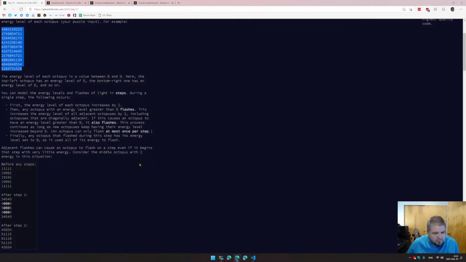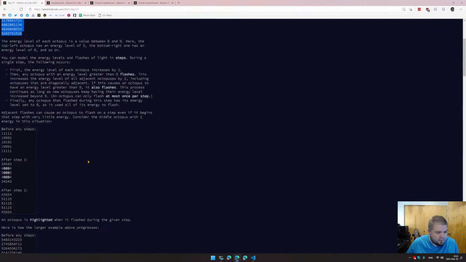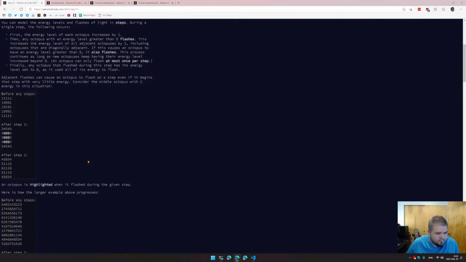Adjacent flashes cause an octopus to flash on a step, even if it begins that step with very little energy. Consider the middle octopus here. After step 1. So we also need to know whether the thing has flashed.